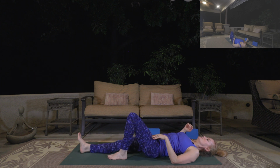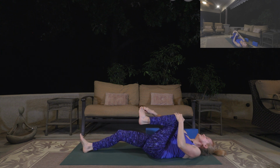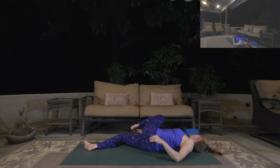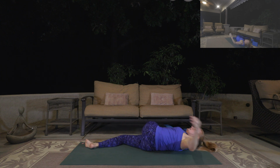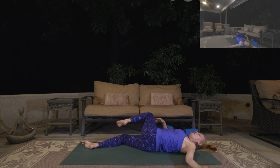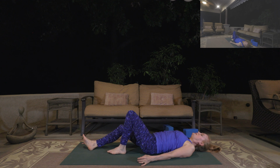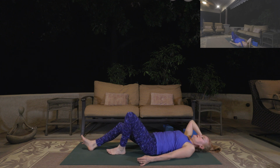We'll take it on the other side as you lengthen out the right leg. Take the left knee or toe into the right hand and bring it out in front of you as the left hand comes behind you, and breathe. And gently come back to center and begin to prepare yourself for our final resting posture, Shavasana.